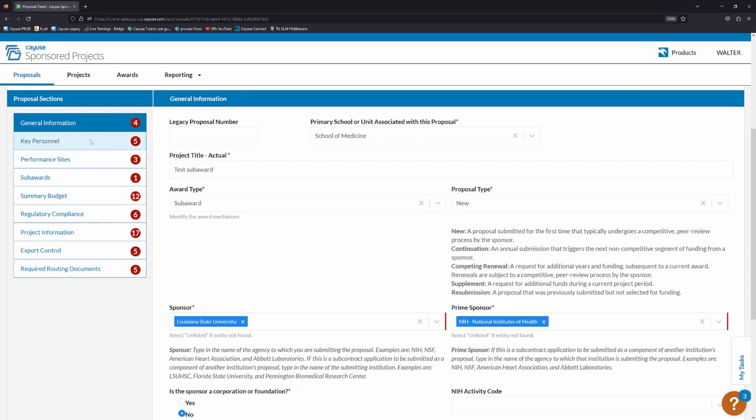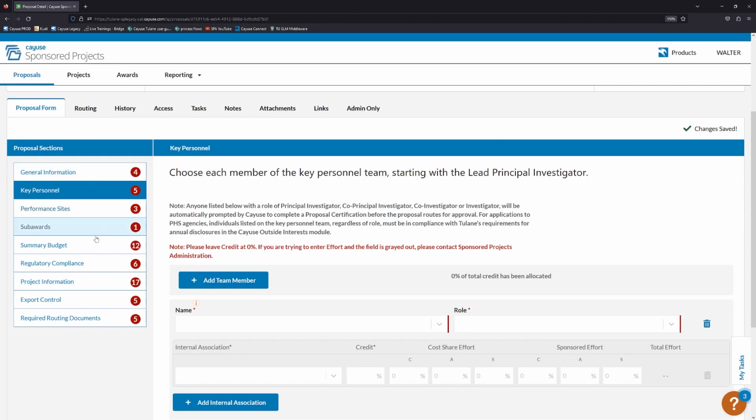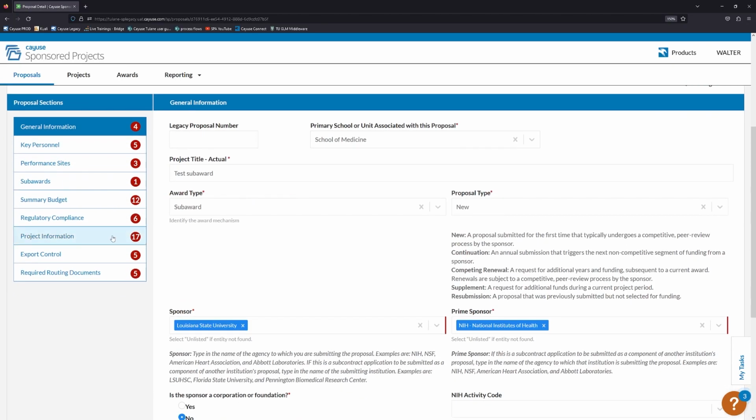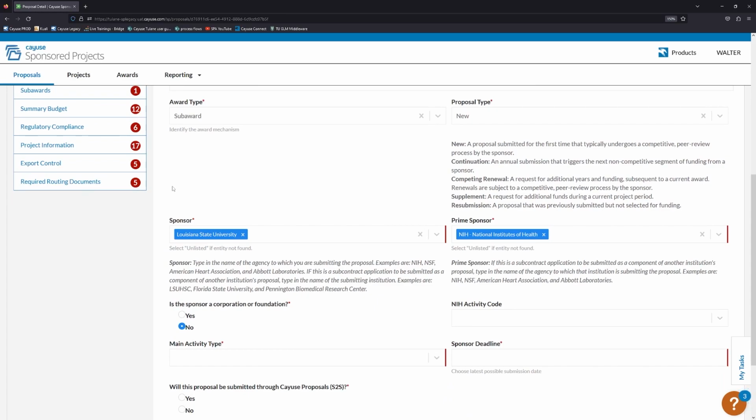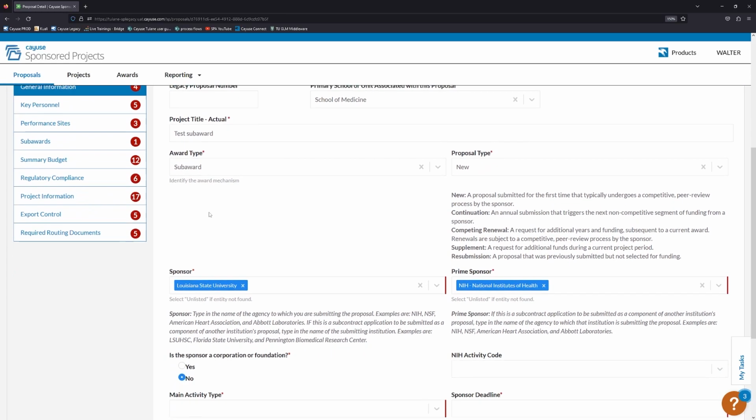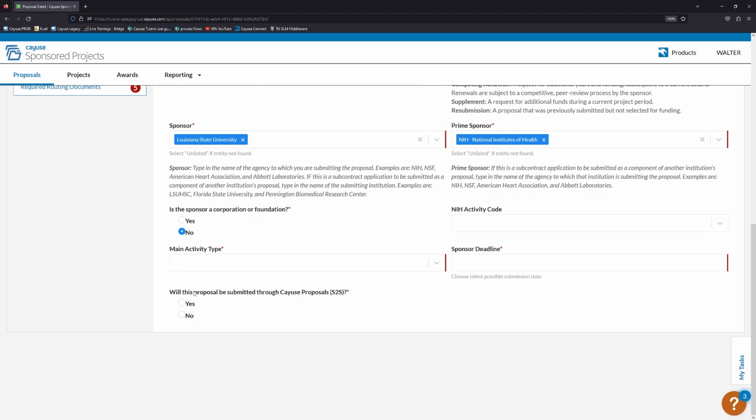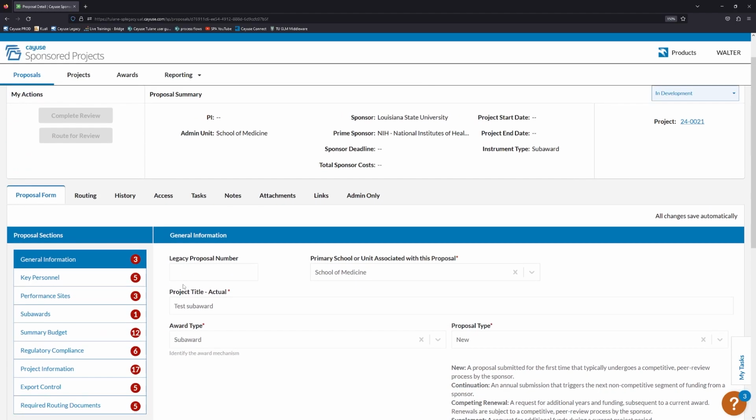After you've gone through and answered every one of these required questions in all the proposal sections, and you're ready to route everything, you actually do have the opportunity, if you want, to use one of our other modules to build a budget. This is just a quick tip. You don't have to use this one if you don't want to, but I'm going to show it anyway using Cayuse Proposals S2S. You don't have to hit yes to this if you want to use Cayuse Proposals S2S for what we're using right now for subawards. You can just leave this at no. We don't want to link anything to this proposal really, but I just want to show you really quick.